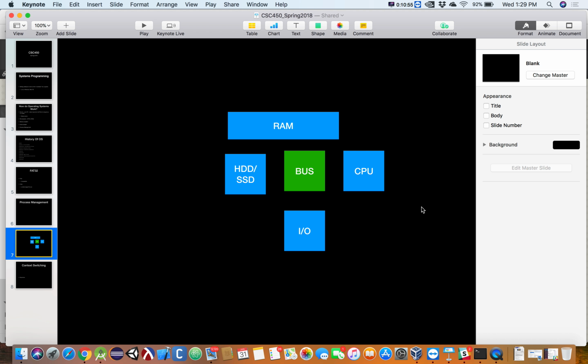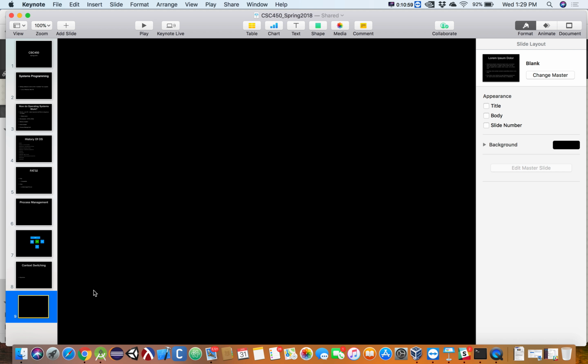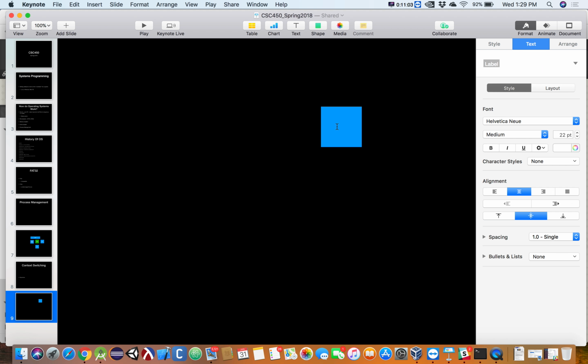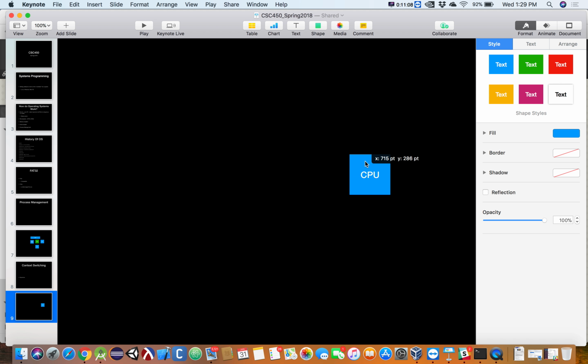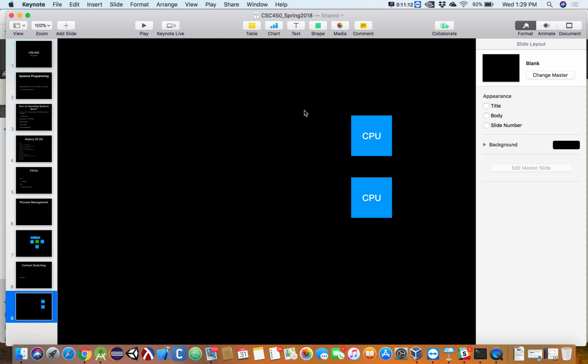So what does that mean? When we have this CPU, all right, let's just look at a dual core type system. So we have technically 2 different CPUs, right?